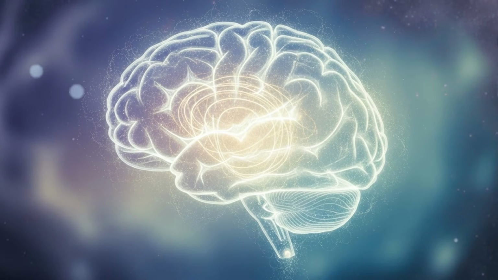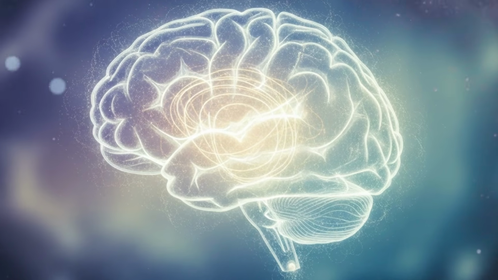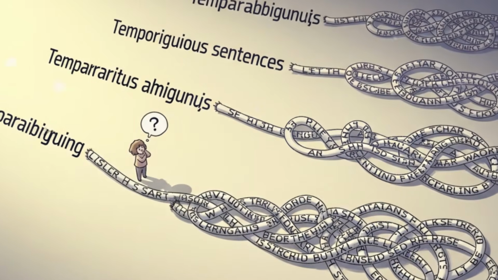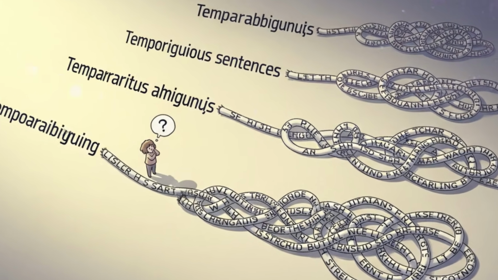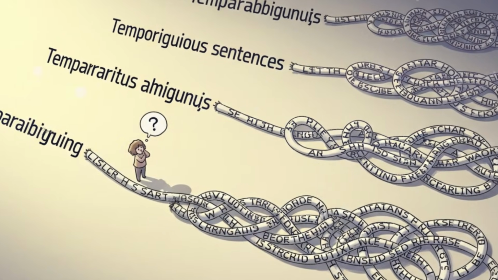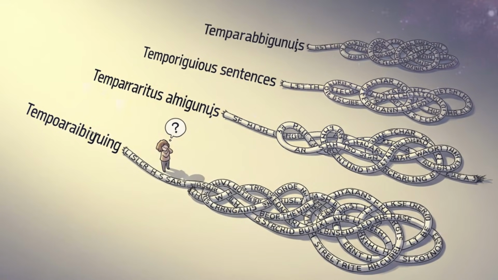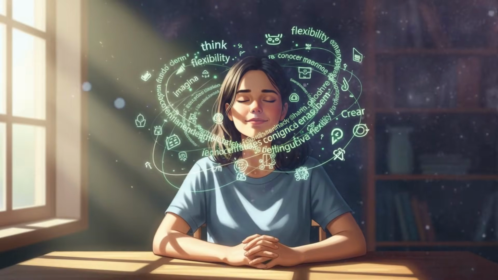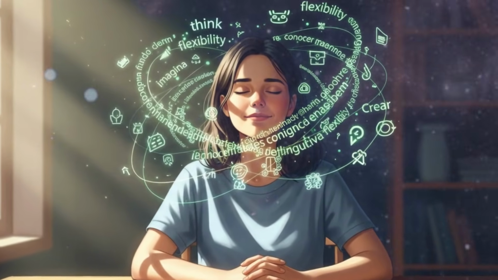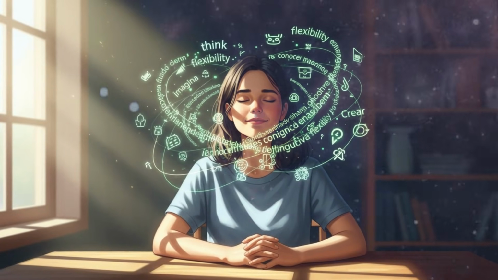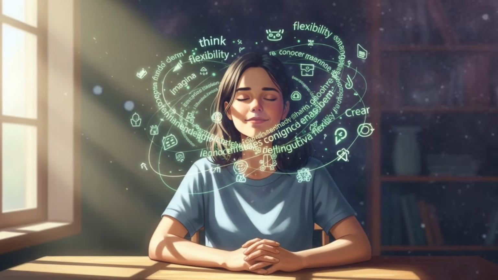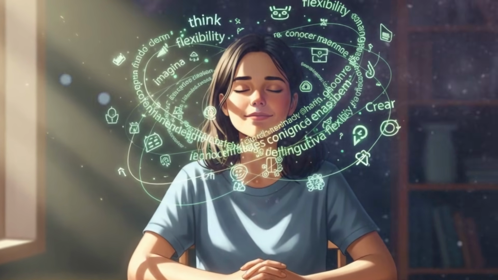Attachment is the emotional bond between a person and caregiver, usually formed early in life. Secure attachment supports exploration and resilience. Insecure attachment can lead to anxiety or avoidance in relationships. Attachment patterns tend to persist into adulthood, influencing relationship behavior. However, attachment is not entirely fixed. New secure relationships can modify attachment patterns. Understanding your attachment style can help you make sense of relationship patterns in your life.